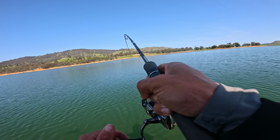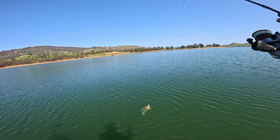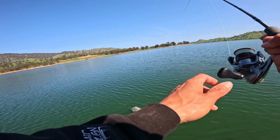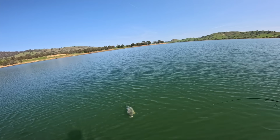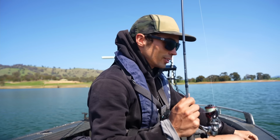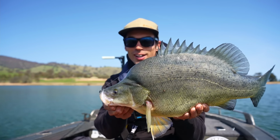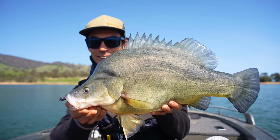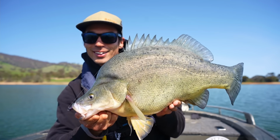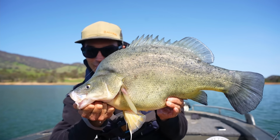This looked like a fairly decent one, so. Hopefully, might be my big bang I've been after. Oh yeah, it's fish of the day so far, I think. Fish of the day so far. He's real quality. All right, this guy just came and mowed it down as soon as I got it to him. Did not even hesitate, this guy. And it looks like he's not been hesitating for a while when it comes to eating. Look at that dinner plate. That is round. It's as high as it is long. All right, that is half a dozen. That is half a dozen fat yellows.